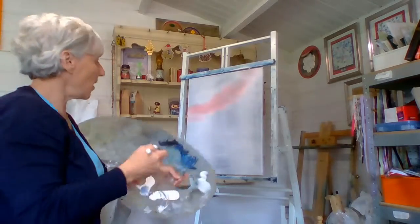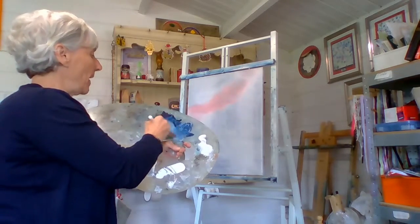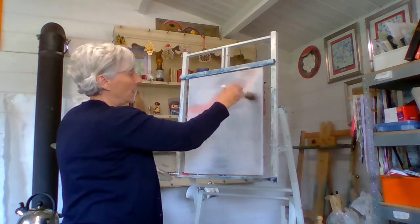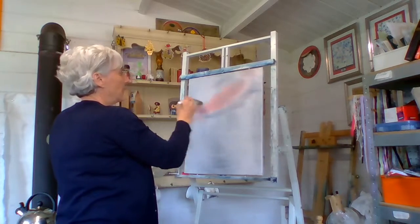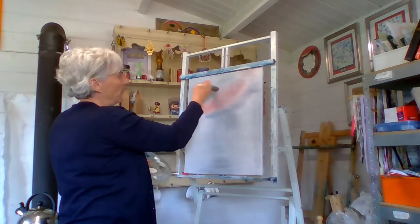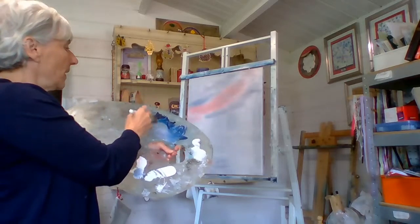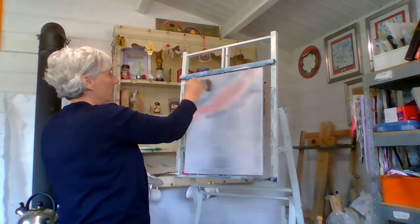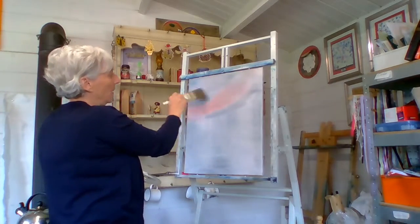Okay, so I have just a tiny little bit of pink on there. And I'm going to go, without cleaning the brush, into some of this lighter blue colour that I mixed. And hopefully that will come up a sort of greyish lilac-y colour, which it sort of does. Okay. I'll have a little bit more blue in that one. No, that's fine. And then a little bit more blue. And then we'll do the crosses. And we'll start blending the whole sky together, shall we? See what happens.